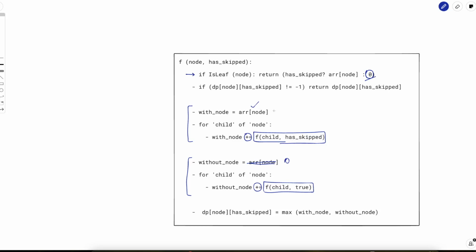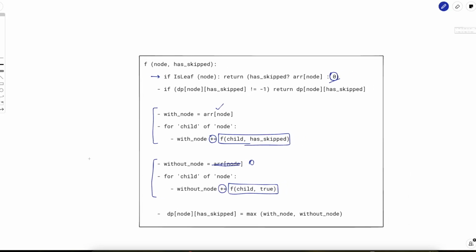So this is again the memoization piece, because that is required to ensure that you are not computing the same state again and again, and keeping the time complexity polynomial instead of exponential. So hope this solution makes sense.